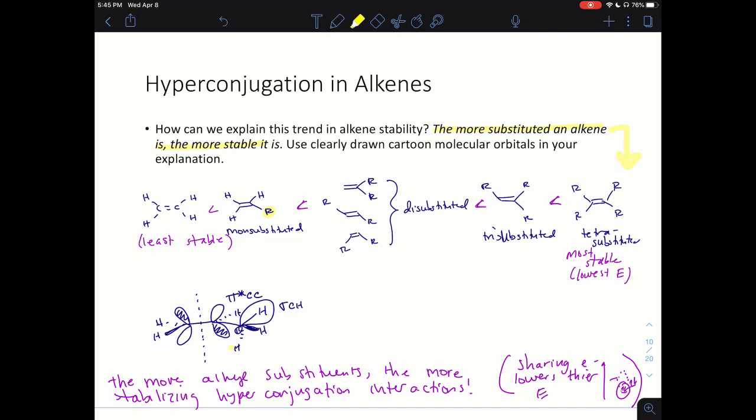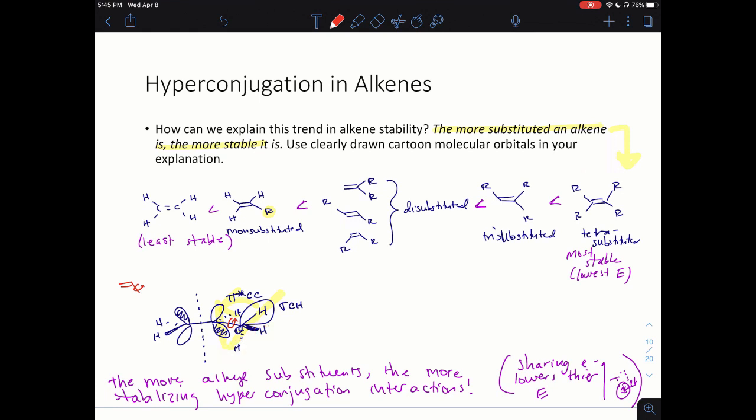So one of the sigma CH bonds in that monosubstituted alkene, that's a methyl group, but it could be a sigma CC as well, is aligned with pi star, and so there's a little bit of overlap here. Now, of course, there is free rotation around the sigma CC bond. Okay, so there's free rotation around the sigma CC bond, and this will be out of the plane in just a second, and then this one will be aligned, and it will overlap, and then this one.